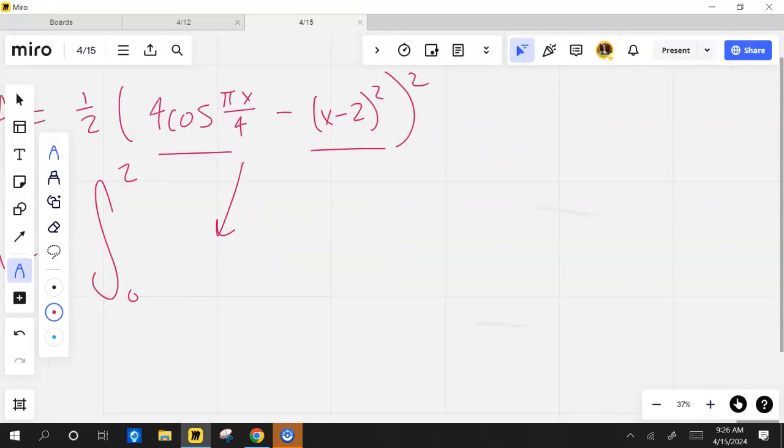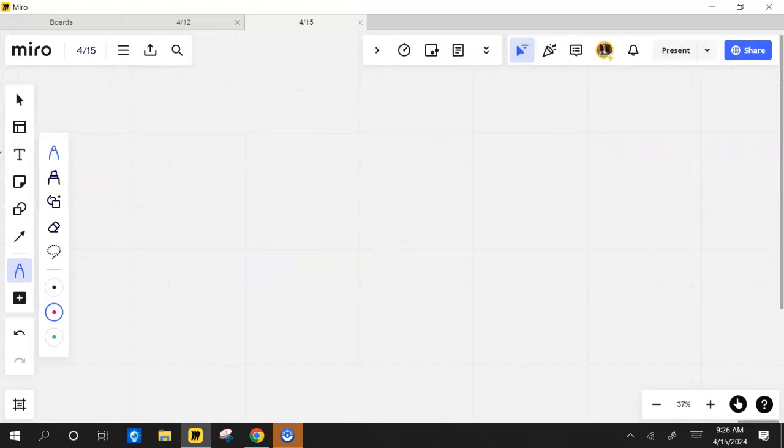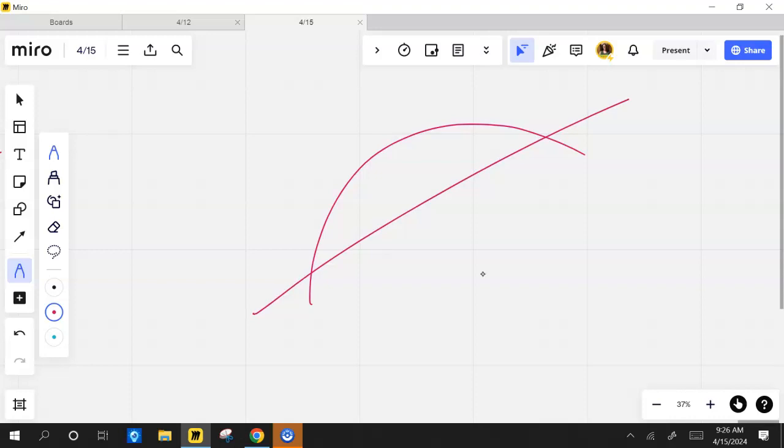Twice differentiable function. I had to draw a little picture here. It told me it was concave down. And so here's concave down. This is my curve. Then it told me a secant line goes through it. So here's S of x. And then it talked about a tangent line at this point. So this is tangent.